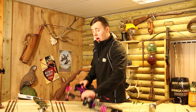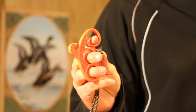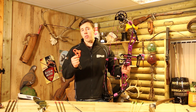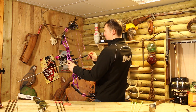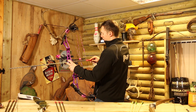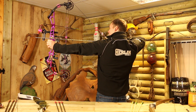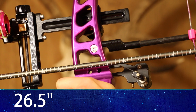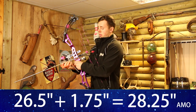We're going to start with my personal Origin. I'm going to be using the Eastern measuring stick and also a can't-fire release aid for health and safety purposes. If you don't have access to one of these you can use a trigger, but be very careful and keep your thumb away from the button at all times. I'm going to nock the Eastern measuring stick as you would your own arrow, hook it in through the D-loop, and then come to full draw. Once at full draw we measure to the back of the back berger hole, and then that will give us my draw length once I add an inch and three quarters, which again gives us an approximate safe arrow length.